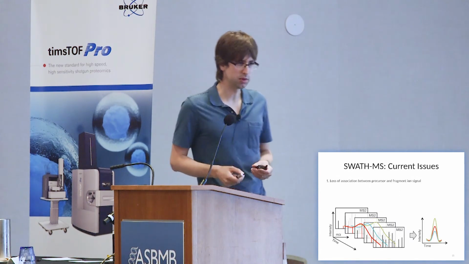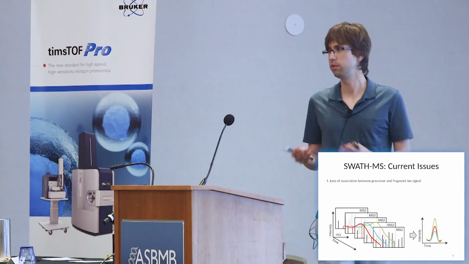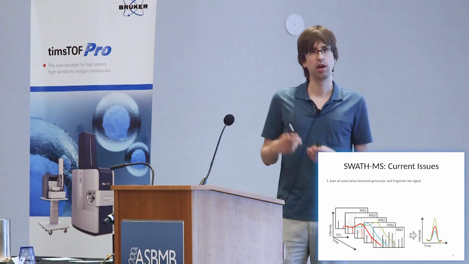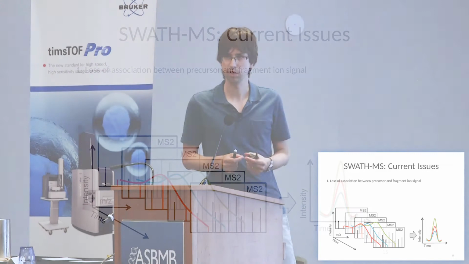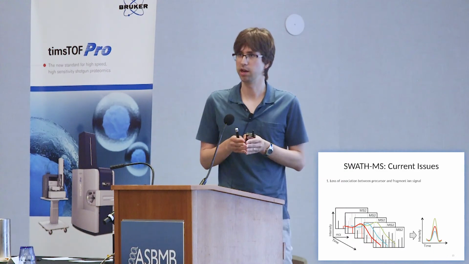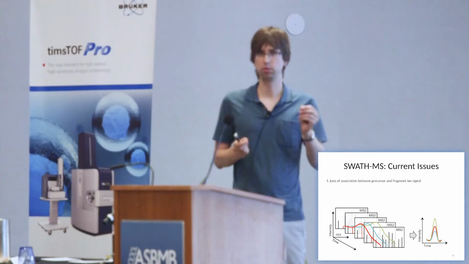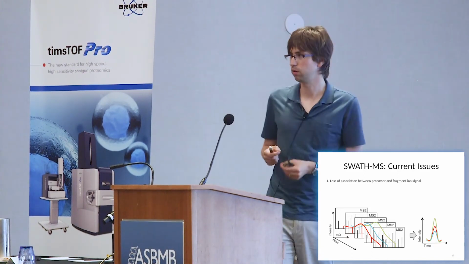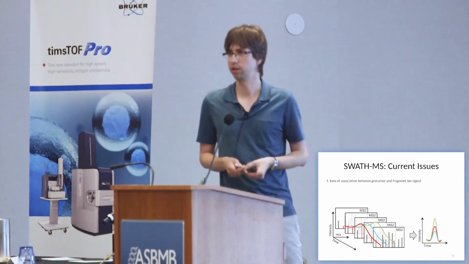Now, this has been the story so far, and this has been working very well, and we were pretty confident that we can achieve very high reproducibility with this approach. However, there are still several issues with the current approach. And one of the big issues that we usually don't like to talk about so much is that doing proteomics in this way is fundamentally different to the way proteomics has been done, where individual fragment ion spectra were always directly linkable to a precursor. And with our approach, we lose this direct association between precursor and fragment ions because we multiplex the fragmentation.